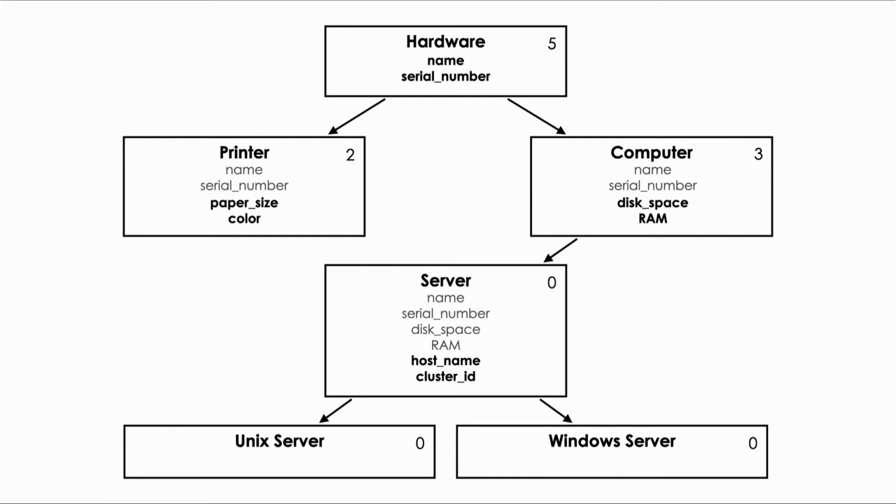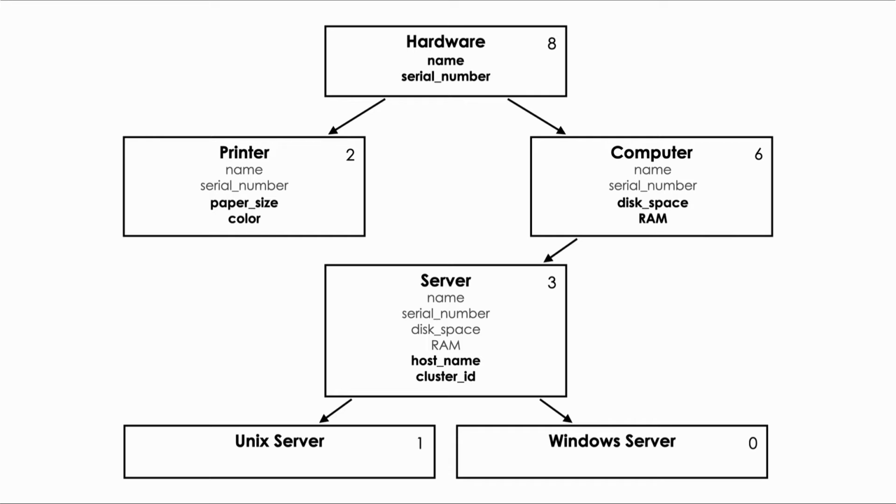Let's add 2 server records. We'll have 2 records in the server table, and 5 records in the computer table, 7 records in the hardware table. And if we add a record to the Unix server table, we end up with 1 Unix server record, 3 server records, 6 computer records, and 8 hardware records. And this is awesome because we can see the total number of hardware components we've got stored at each of the various levels of our hierarchy. It's all neat and tidy, super efficient. And that's how extending tables in ServiceNow works.